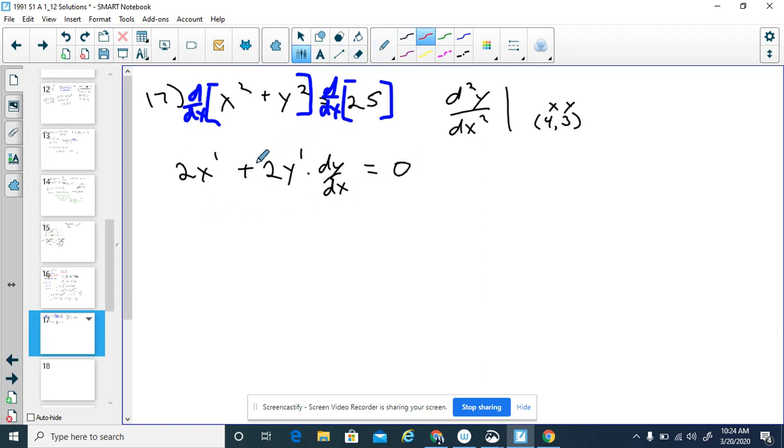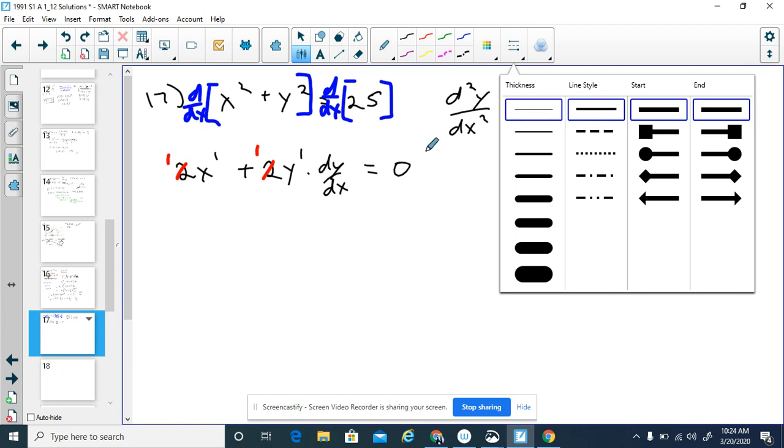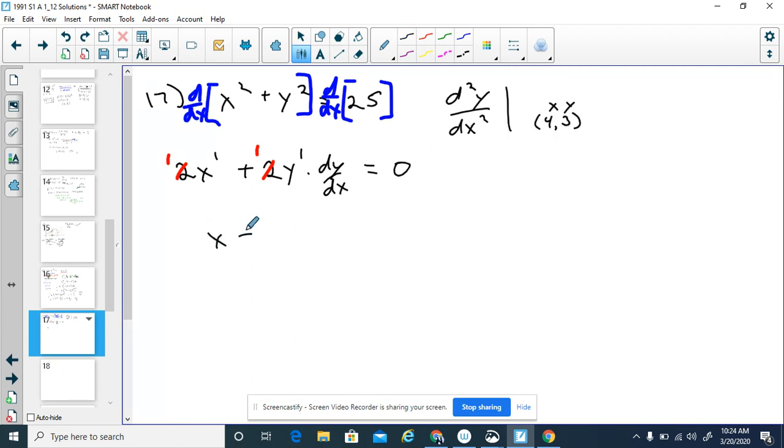Right? If I'm doing this, I notice that I can divide both sides of this equation by 2. Yes, including the 0. 0 divided by 2 is 0. So that's a quick little spruceage maneuver. And now I get x plus 2y dy/dx equals 0. So I got to get dy/dx before I get the second derivative of y with respect to x. There's no 2 there. So simple enough. dy/dx equals, subtract the x over, divide by y, and that is my first derivative.